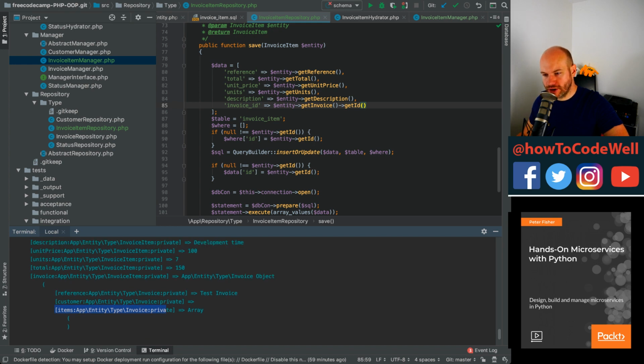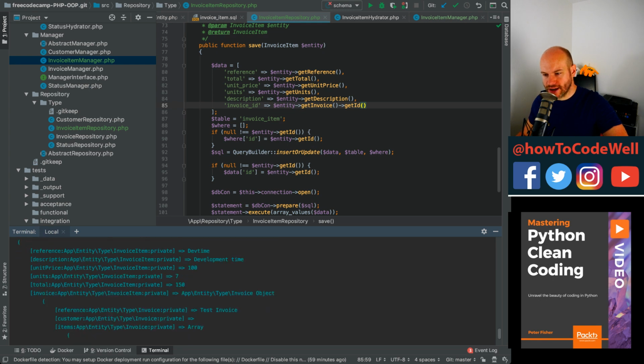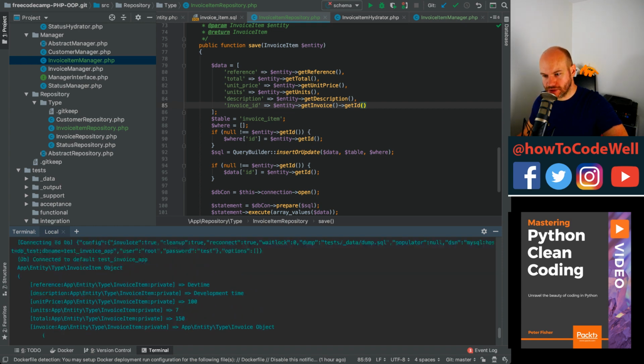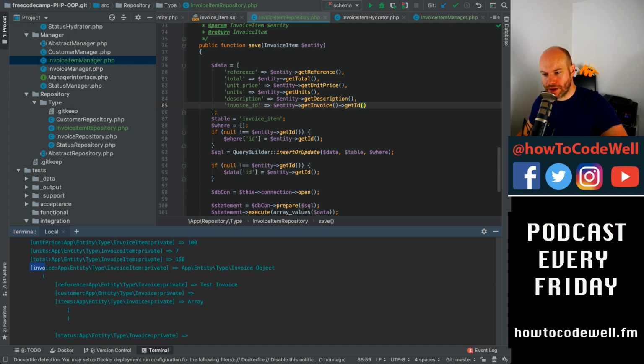Where you have an invoice item that has an invoice attached to an invoice object, which has items, which are therefore an array of each one of these things. And each one of these things would have associated back to the invoice, and the invoice would have a bunch of items.